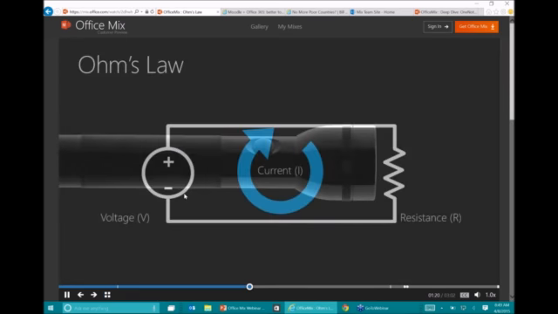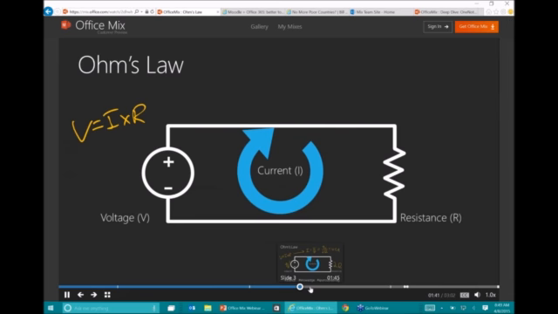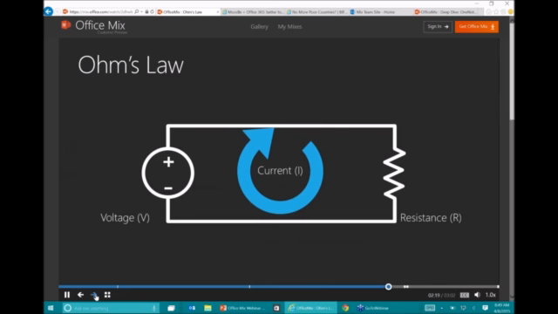So for example, I've skipped right to this slide that gets right to the heart of Ohm's law. And you'll notice that the author created this graphic inside of PowerPoint, not particularly complicated. And then as he's talking through Ohm's law, he in fact is using the inking capabilities to annotate different parts of what Ohm's law is.